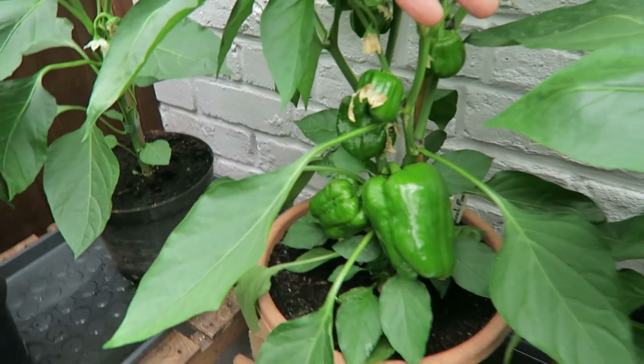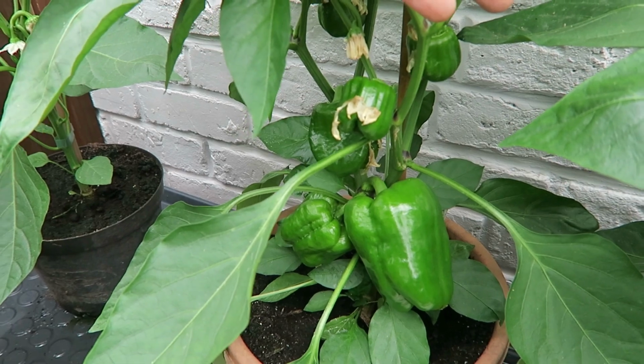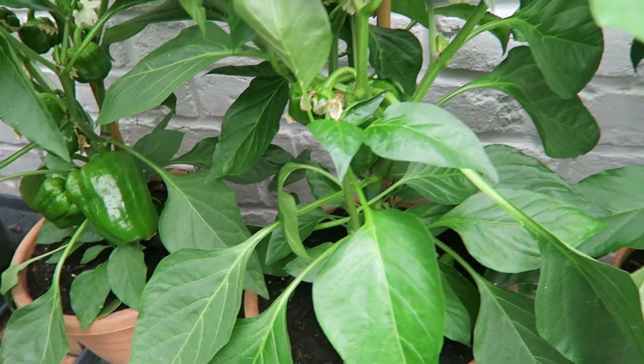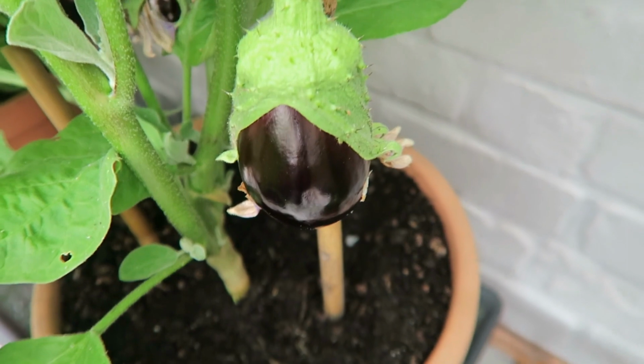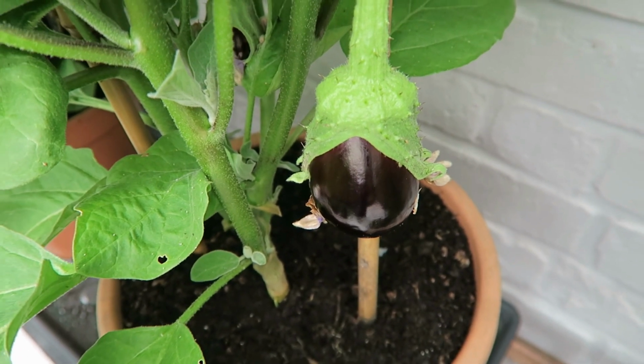Now I've popped into the shed and got the seed ready for the turnips and swedes. But we thought we'd just pop in this bottom greenhouse to show you how the peppers and the aubergines are doing. As you can see, they're all doing quite well and swelling up nicely, but they're just not getting enough sunshine yet. You need 20 degrees for these, but they've all got fruit on them. The aubergines are beginning to come now, they'll be fine. I think there's two or three on that one.